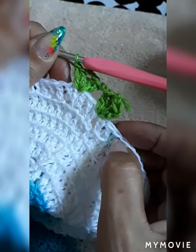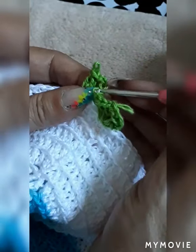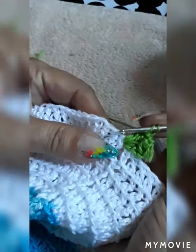Okay, 1, 2. We're going to skip 1, 2, and we're going to go into the 3rd one. And again, 2 separation, and 2 more in the same place. I think I'm going to skip 3 and go on the 4th one. 1, 2, 3. Let me try. Okay, 2 separation, 1, 2, 3.